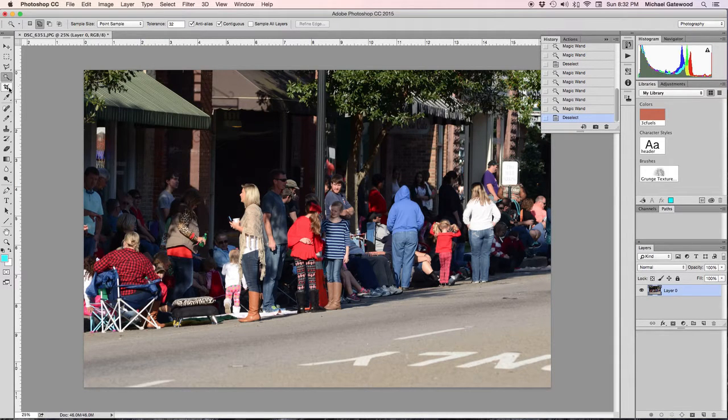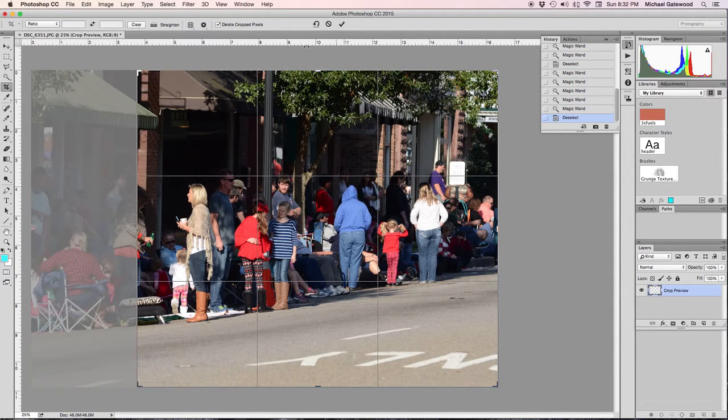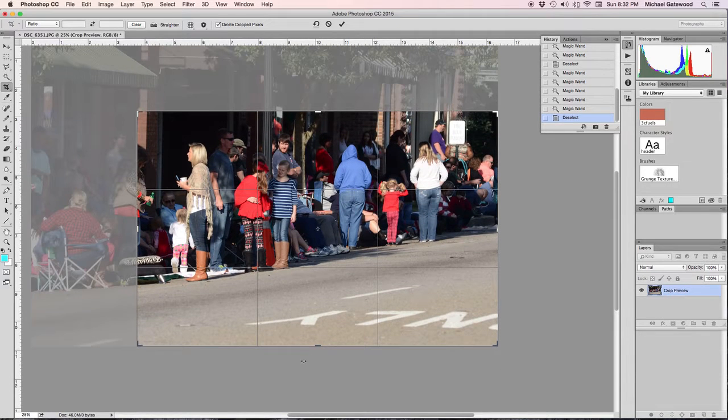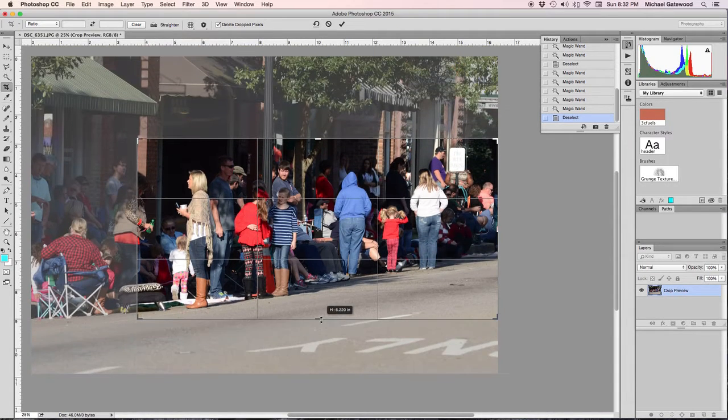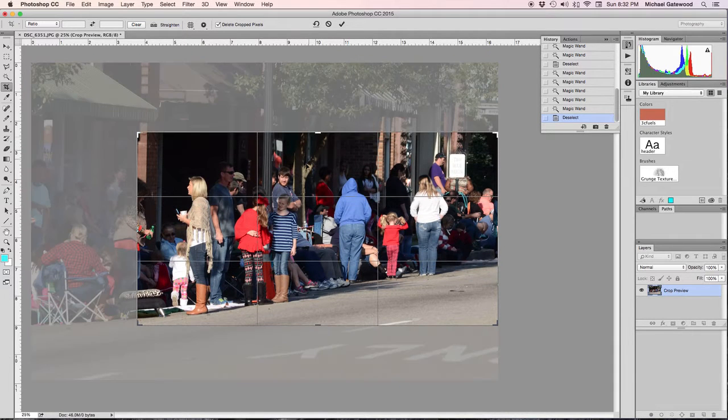So these are selection tools, but let's go over here to the crop tool. If we go into the crop tool, we can crop this file in the way that we might want to have it selected. And the crop tool can really change the look and feel of a particular image, getting rid of some of the things that you don't like.